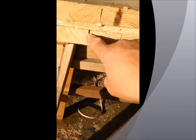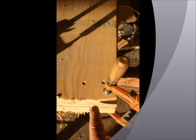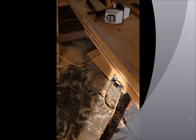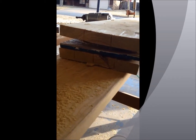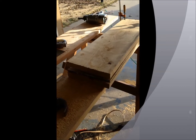This one will squeeze together, but actually I started that one twice, so it has a little bit wider gap. And I put the nails in between so they didn't go down and hit the joint below. Now you can still see it if you come down here and look. This side looks horrible, so we'll see if we can make this whole thing come together. It is a little extra trouble, but if your boards are so cupped, you have to do something sometimes to make it right.